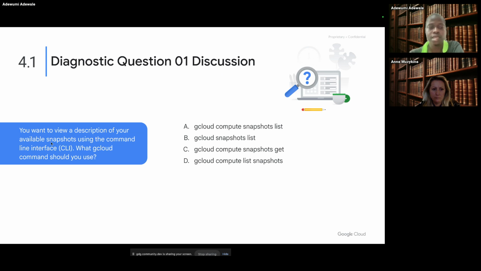I've talked about earlier that a snapshot is the backup of your instances you are keeping for your virtual machine. So to view it on your terminal, there are different prompts, and some are not correct, some are correct. So to pick the right one, you have to go through the CLI command prompt to understand.